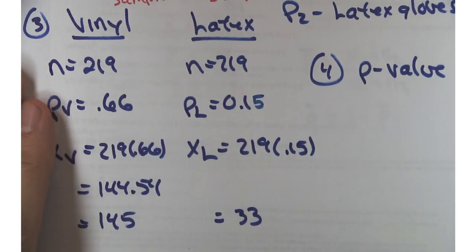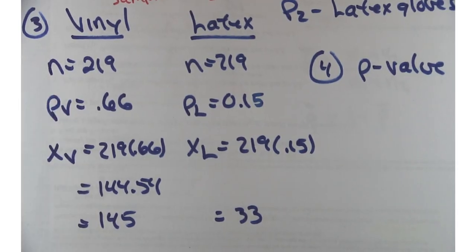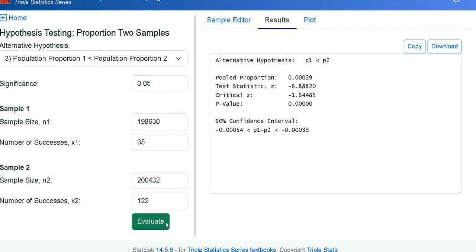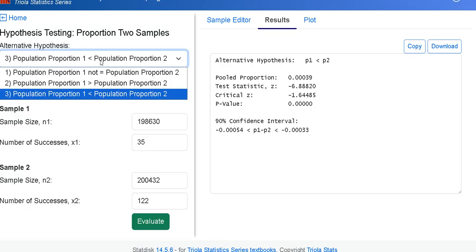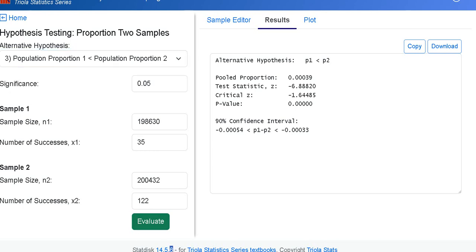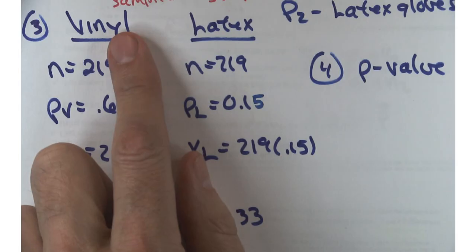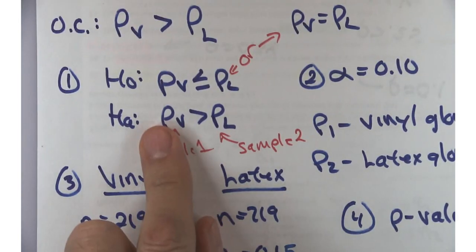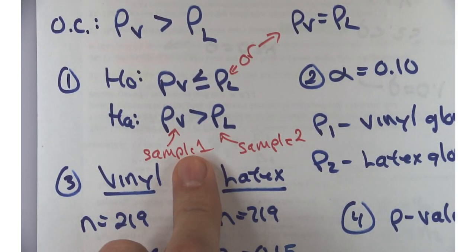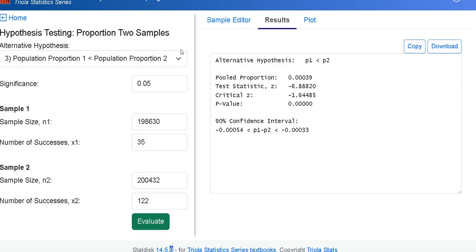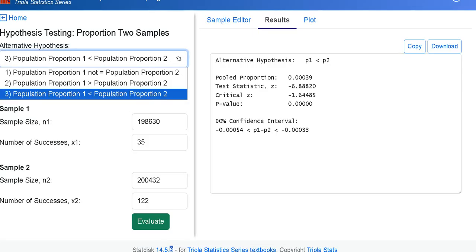So let's look at those p-values, see if we can't figure that out. Let's start with the alternative hypothesis. So where am I at here? Here's my setup in terms of H0 and HA. Take a good look at this because we need to determine how to set up the alternative hypothesis. Do I want 1, 2, or 3 for the alternative hypothesis?